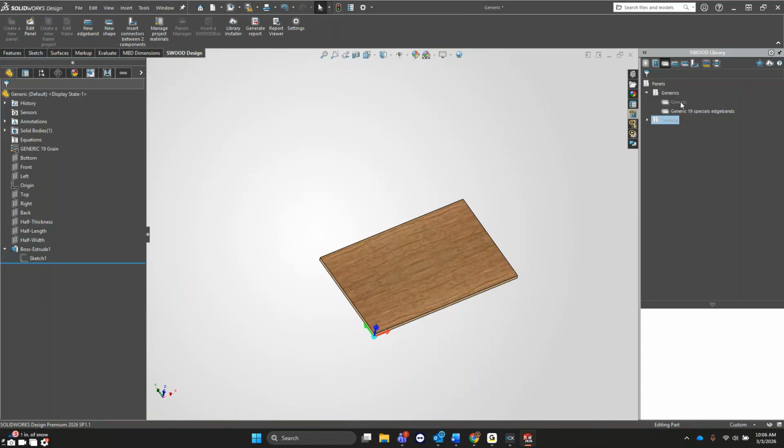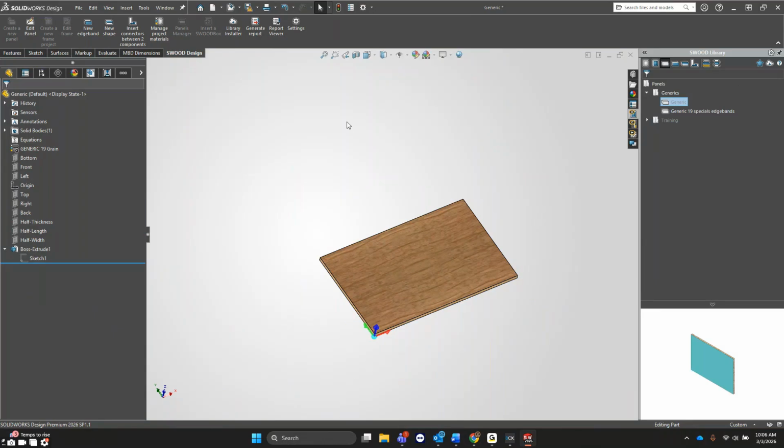Because basically we're going to want to leave this panel alone. If we want to make any new panels, we can just use this one as a copy to make a new one. With this generic one, if we ever add a new panel in SWOOD Design, it's going to call this one as the panel we want to add. So we just want to leave it as this generic option for right now.